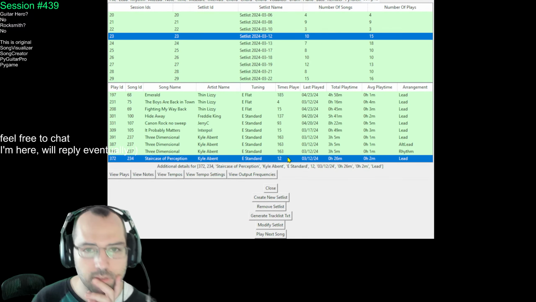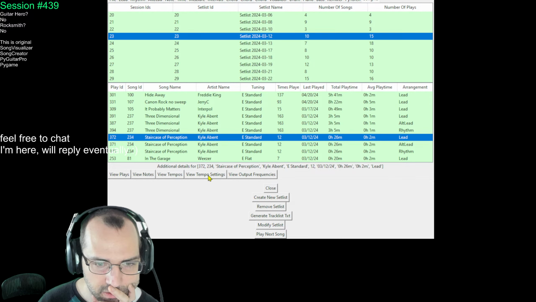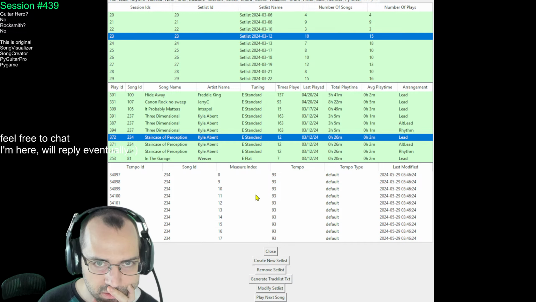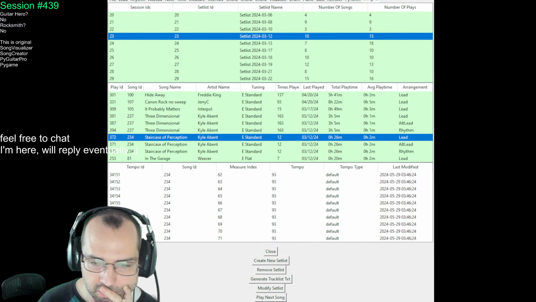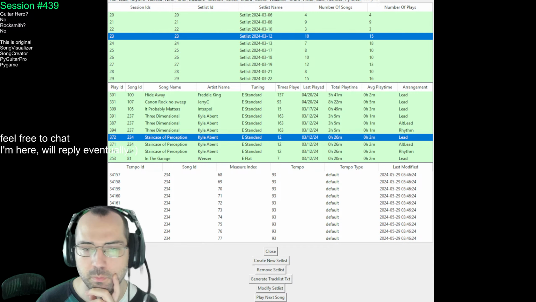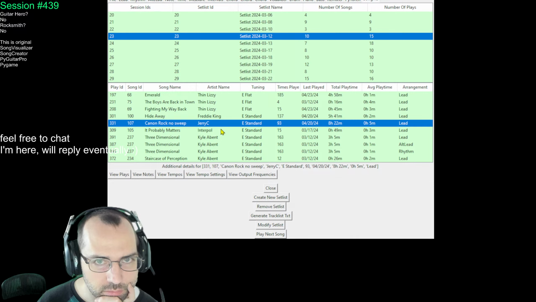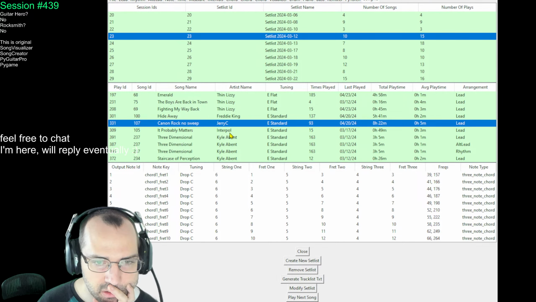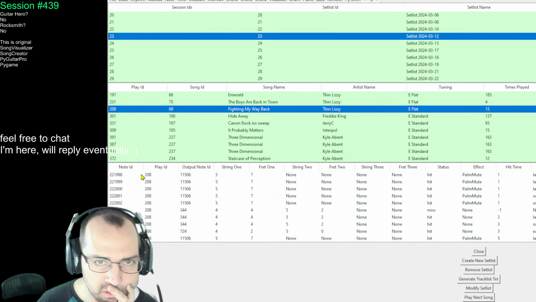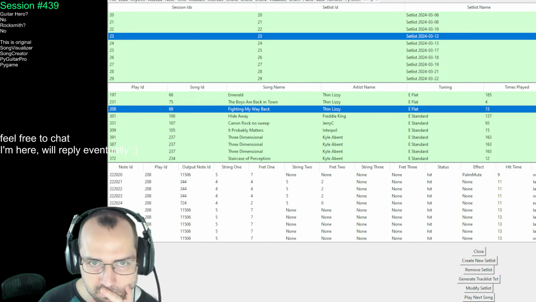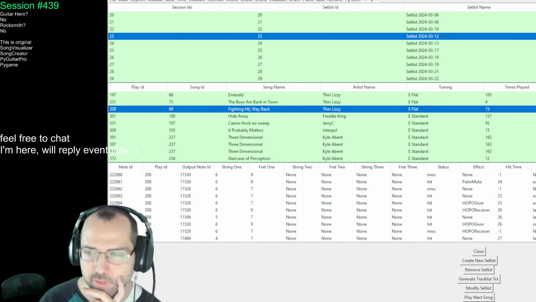That is cool though, how much information it shows. Tempo settings I might have to fix. Oh, it does have a scroll bar.